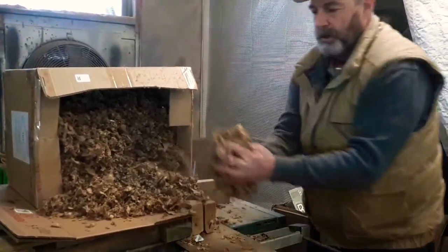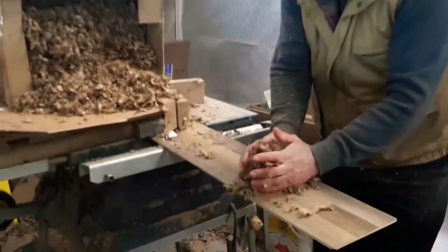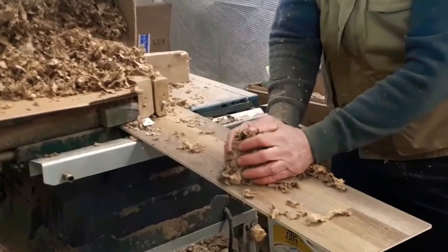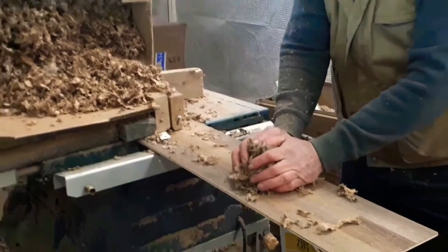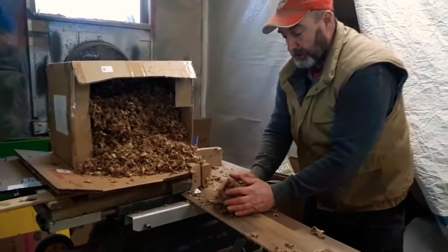All shredded up. Great for insulation. You simply add your borax to that. You can use it for kitty litter or pet bedding or absorbent material for your garage.